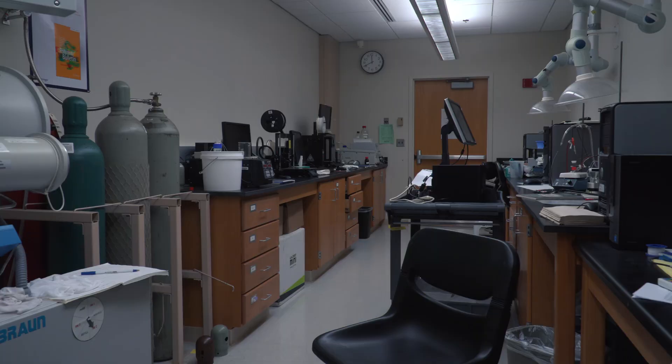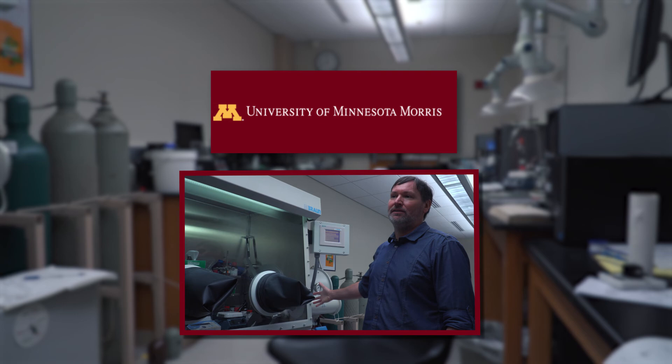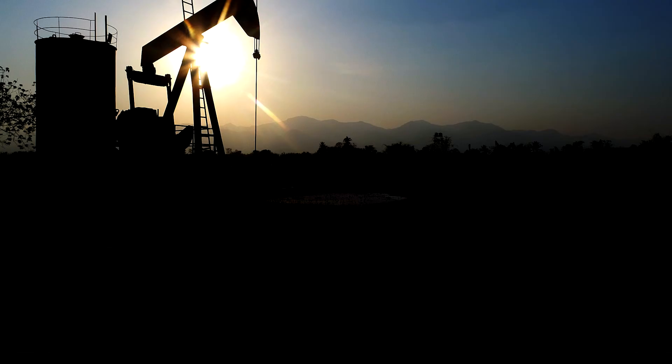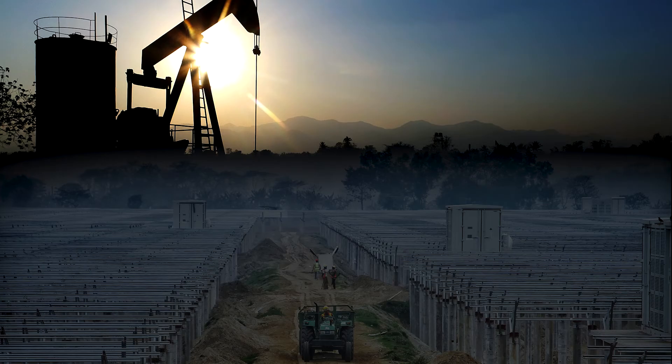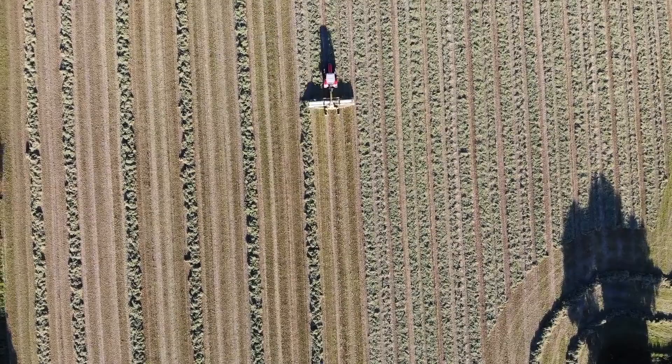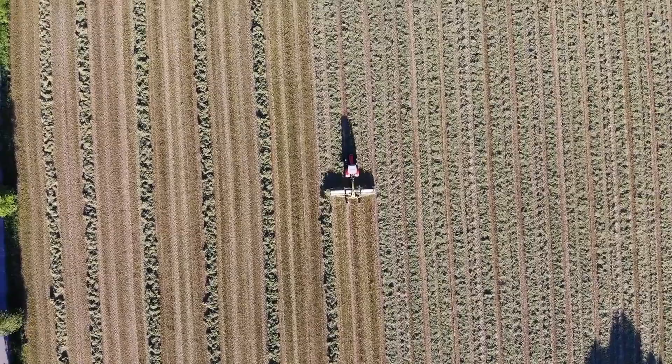At the University of Minnesota Morris, professor Ted Papenfus is working in partnership with fellow scientists at St. Catherine University to develop sustainable materials for solar cell production. The main issue with the field is that we're not using sustainable materials to advance those products. Today's materials are coming from fossil fuels like petroleum, so what we need to do is replace fossil fuels with more sustainable approaches — and one of the best is to use biomass, or plant-based materials that are readily abundant and sustainable.